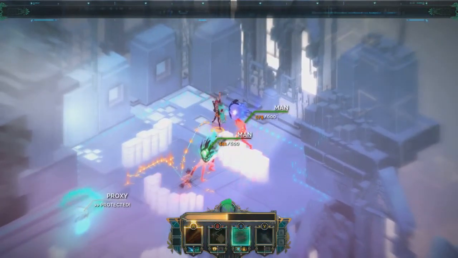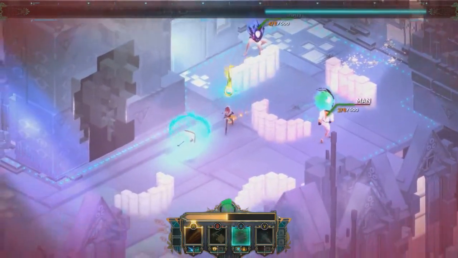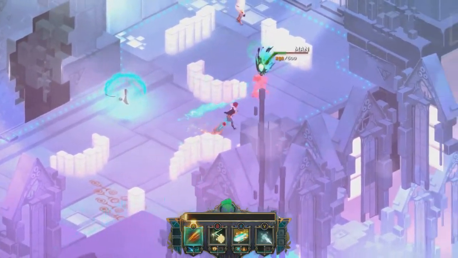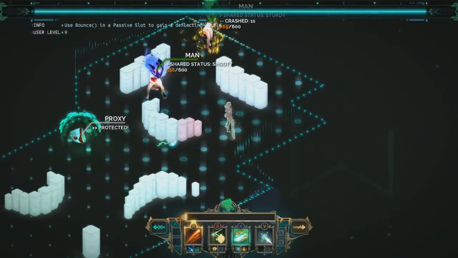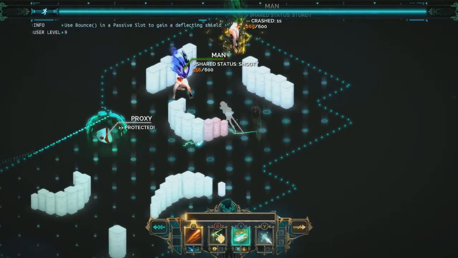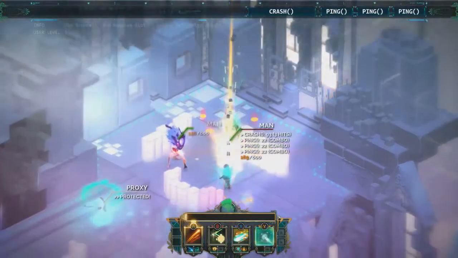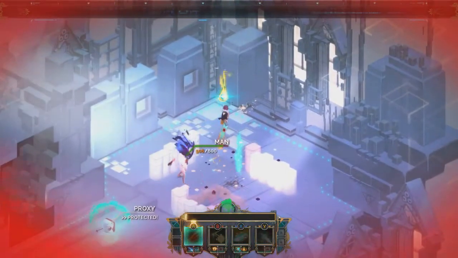Hopefully this does a lot of damage, because it is the bounce ability. Right. Oh god, no! Don't jump on top of me. That's not fun. Oh god! There's damage! Yeah, so he didn't jump. That was the knockback from that ability. Okay, I understand now. Hopefully this is enough to kill him. I actually think it will kill him. Yeah, is he dead? Yeah, he is.